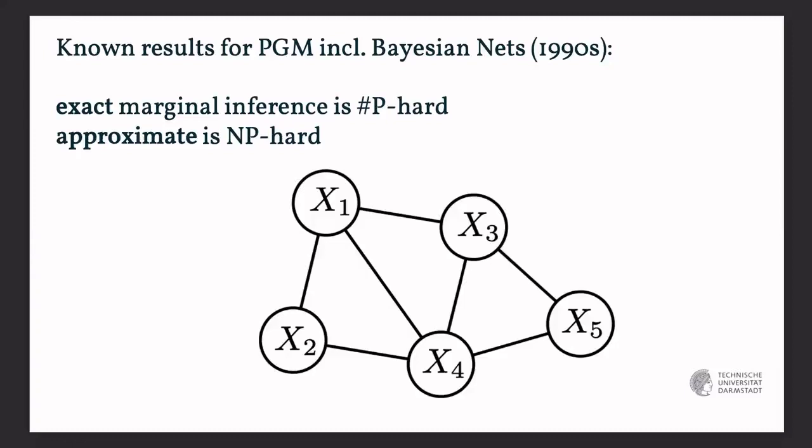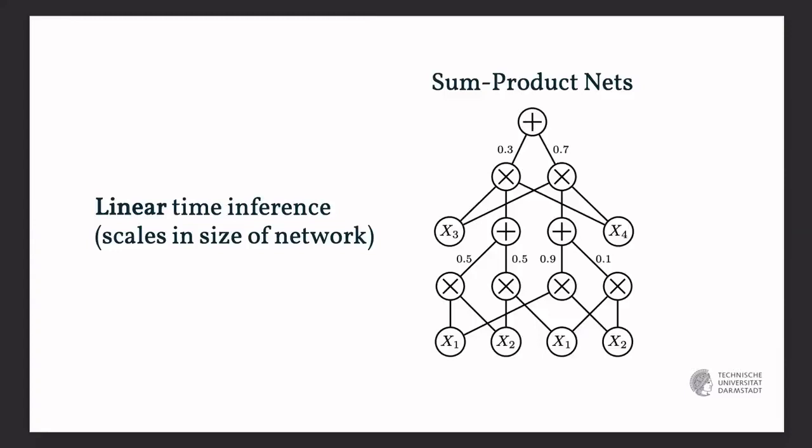And there has then been this counter movement, only recently, in the last decade, with these so-called sum product networks. And they are a special type of neural net, essentially, which have probabilistic meaning. And they actually have linear time inference, right? So they lose the semantic meaning from a Bayesian net because they are a computational graph, but they are super efficient. You can see these sum nodes, these plus nodes, and they denote mixtures of these probability distributions on the leaves, which are the variables, for example, here x1, x2, or x3. And it scales in the size of the network, and the network doesn't blow up exponentially or anything.